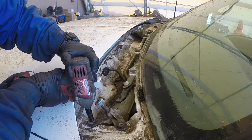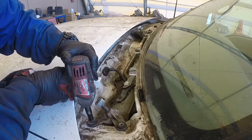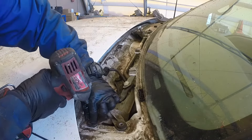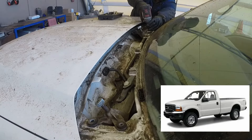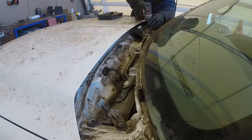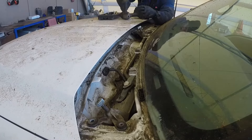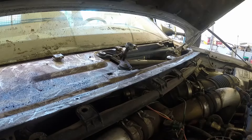If you have any questions or something is not very clear, just ask down in the comment section below — I'll be glad to help you with your Ford. I like Fords, they're nice. These first-generation Super Duties made between 1999 and up to 2007 are pretty nice and reliable units, with some issues like everything in life.